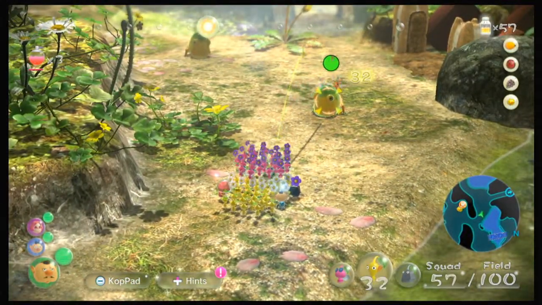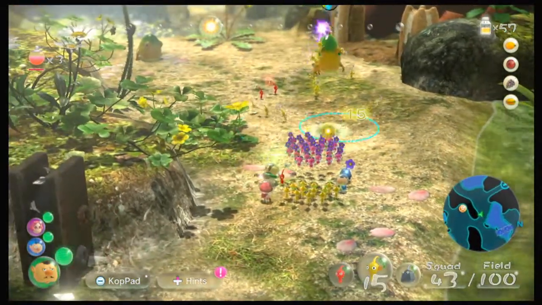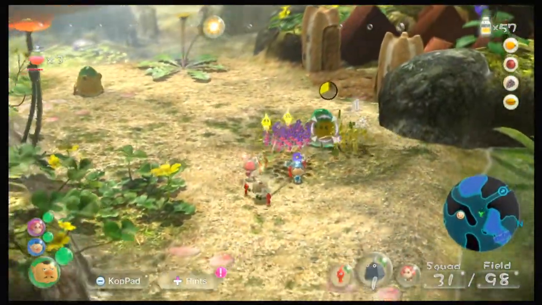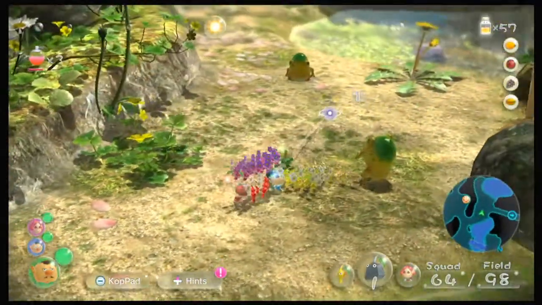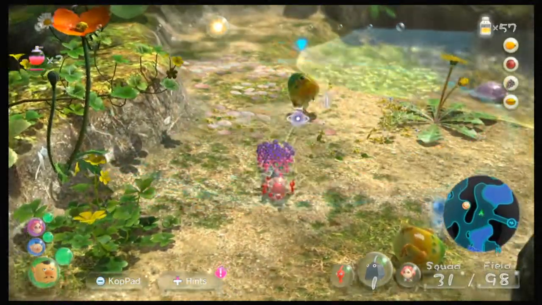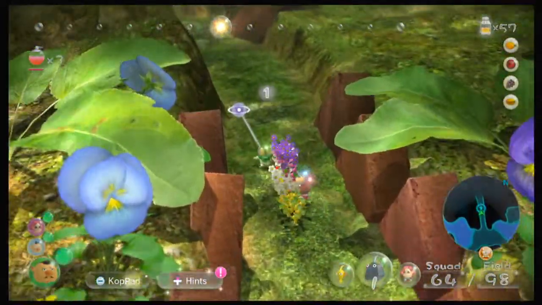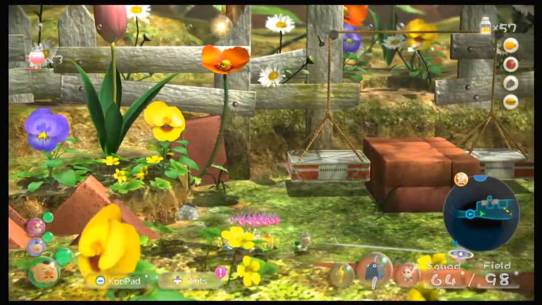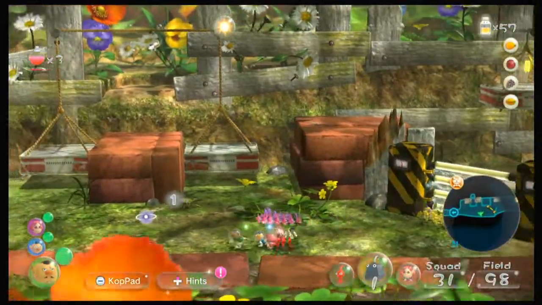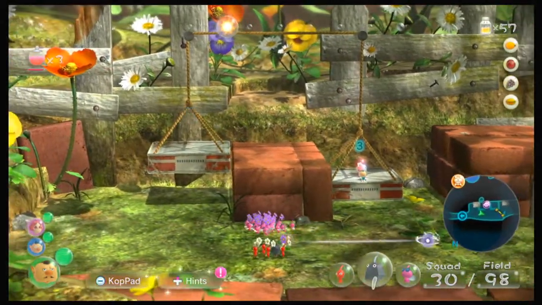Ah, frog. My mortal adversary. I'm gonna be honest, that might be the first time I've actually lost a Pikmin to a yellow Wallywog in Pikmin 3. They made it so easy, all you have to do is just rush them. Continue on this way. So here we've got the scale puzzle. So I gotta get two up there.